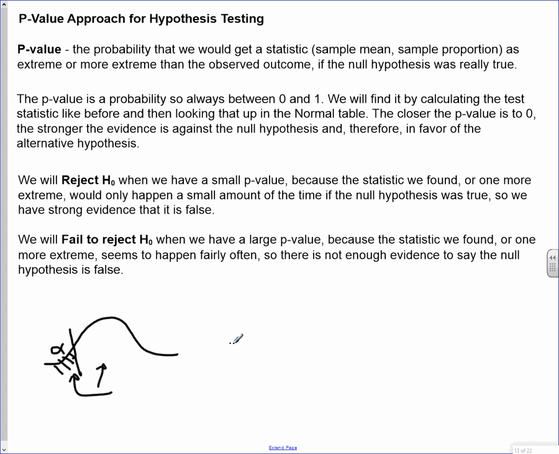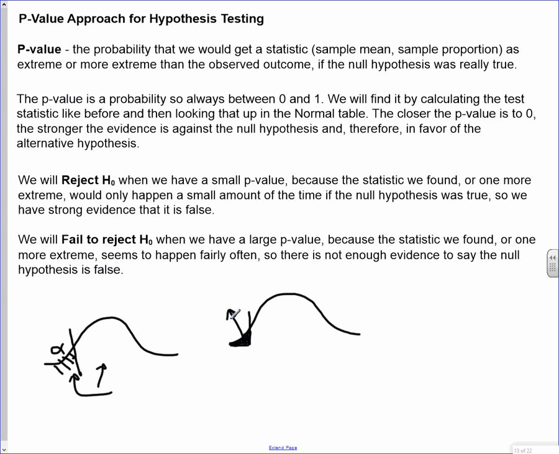With the p-value approach, you're going to have your test statistic. You're going to put your test statistic on the sampling distribution that you're testing, and then you're going to find out what's the chance that I would get that statistic, right? The way we find what's the probability that it would happen is we do the area under the curve, like we did back in chapter 7 and 8. To find this area here, we would use our normal chart or our normal CDF. All those areas are the way we find that probability in the normal distribution.